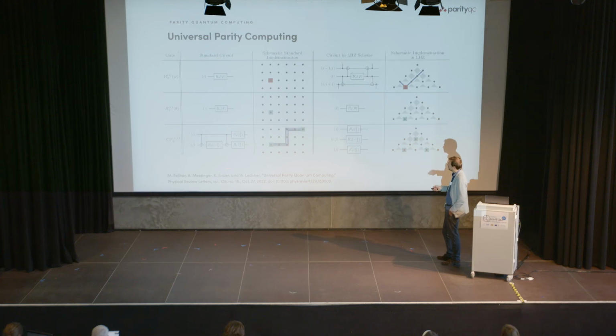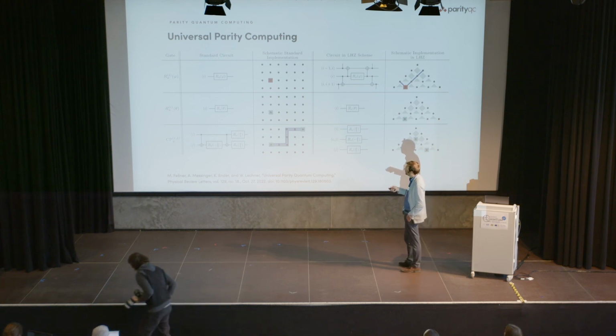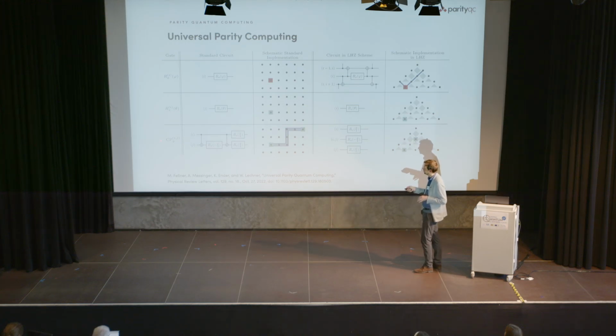And what is shown here in this paper is basically the standard way how we think about quantum computing and this dual version or this parity version of it. So let me just go through it. What is on the very left is a gate set. This will be a universal gate set. We have Rx, Rz, and a C-phase gate. So this will be a pair interaction, and these would be single qubit operations.